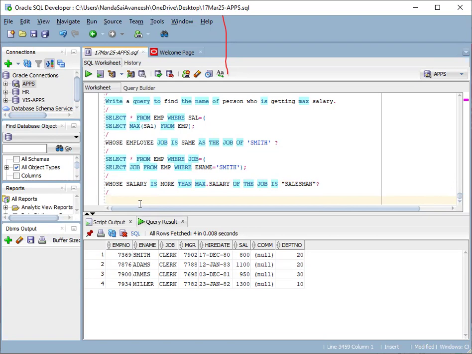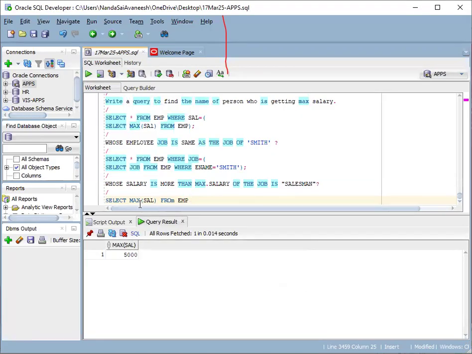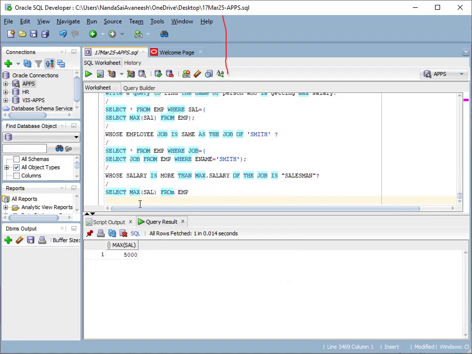How will you get it? Select max salary from EMP. Up to here, you are getting the entire table's maximum salary. But I want only the job type salesman, so we have to use the where clause, where job is equal to salesman.